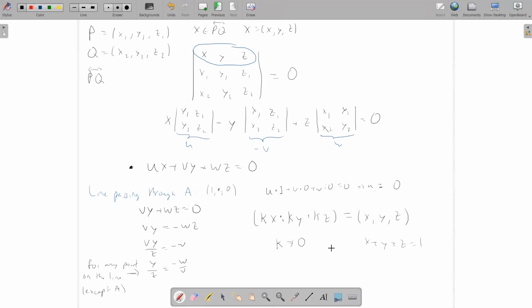Now, the benefit of working with these homogeneous coordinates is that usually they're easier to deal with, easier to compute with, because if your variables add to 1, usually you'll have a lot of fractions, like 1/2, for example. And there are cases where you don't need the condition that x plus y plus z equals 1, and it's fine to just plug in kx, ky, kz for a suitable constant k.